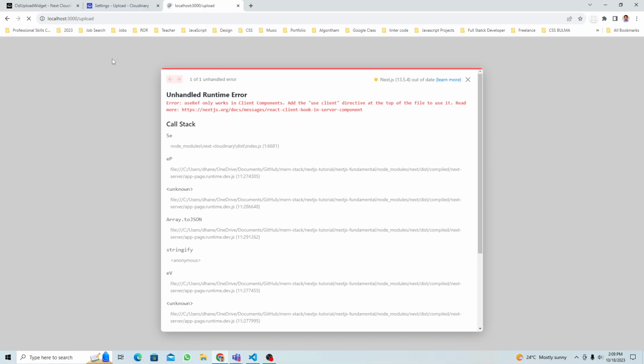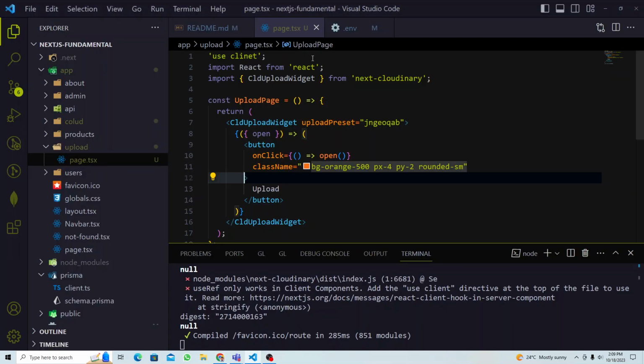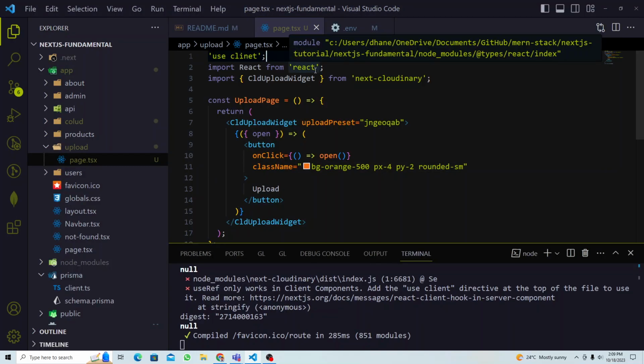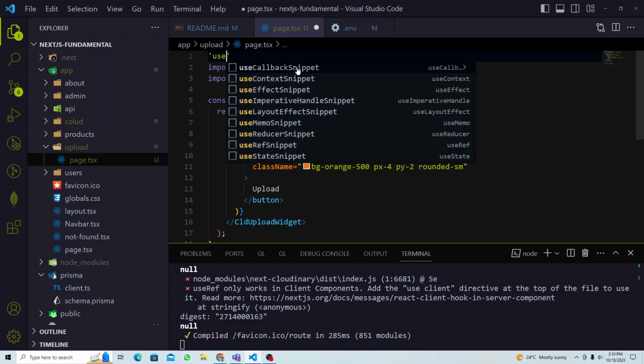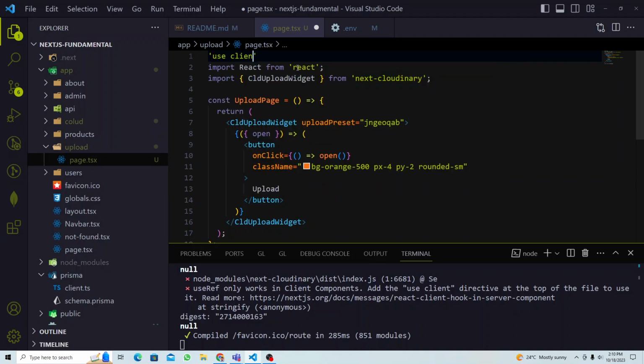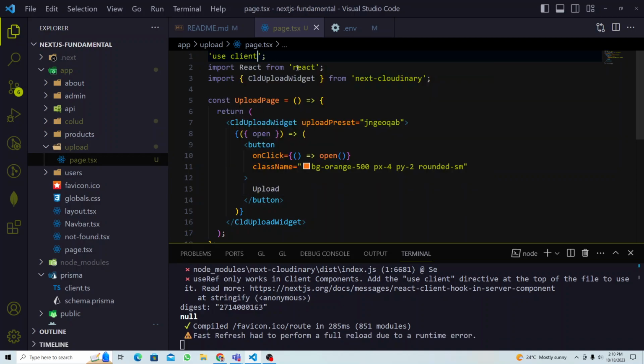So now let's see. Okay, something error again. useRef only works in a client component. So add use client. With use client, we did it, that works. Use client and save.